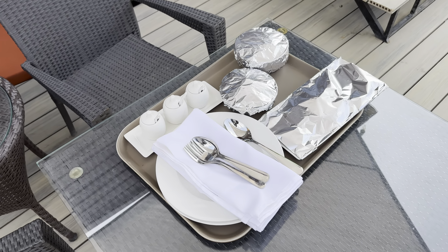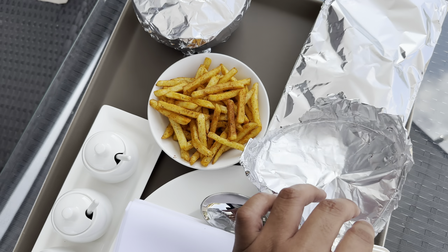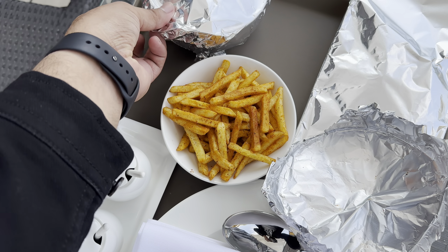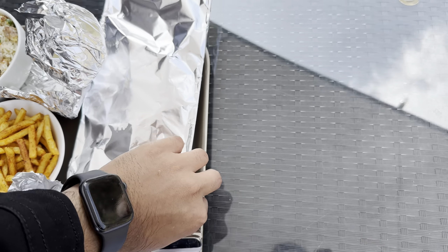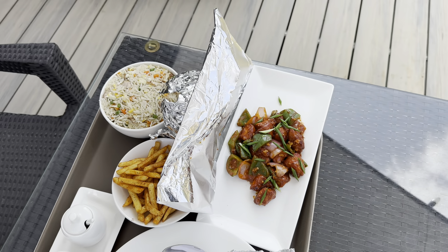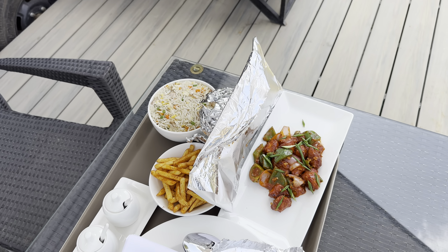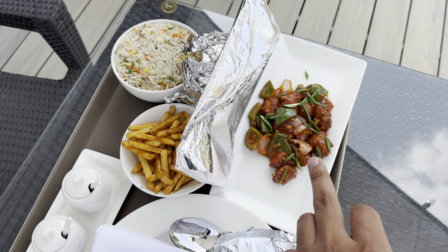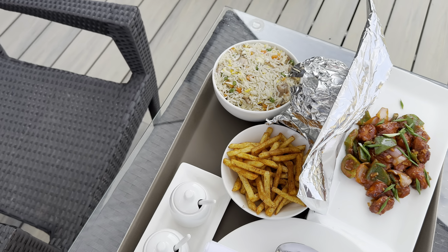Being a little lazy, I ordered food to my room — french fries, chicken fried rice, and crispy chicken manchurian. The combination might not be perfect but the crispy chicken manchurian I tried yesterday too and it was really good. Overall this was one of the best meals, and the french fries looked generally perfect.